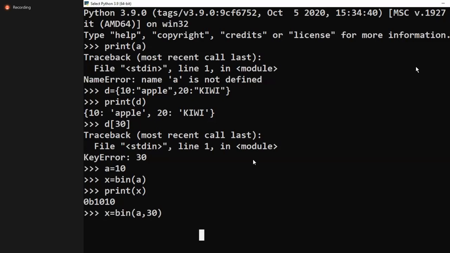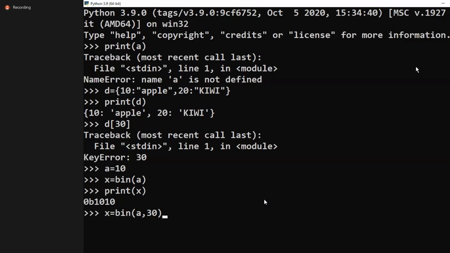Taking one value or more than one value? Taking only one value, but it is taking two values here. So it is going to give you an error: wrong type of parameters you are passing. PVM cannot process this. Immediately it is an error.